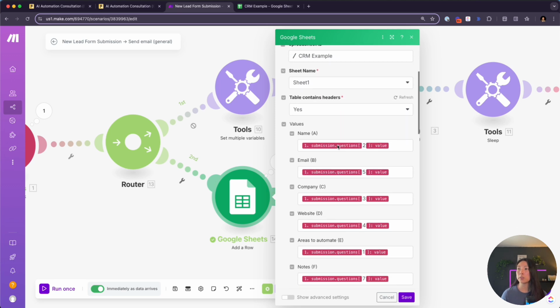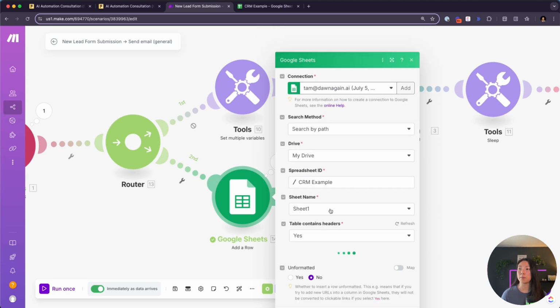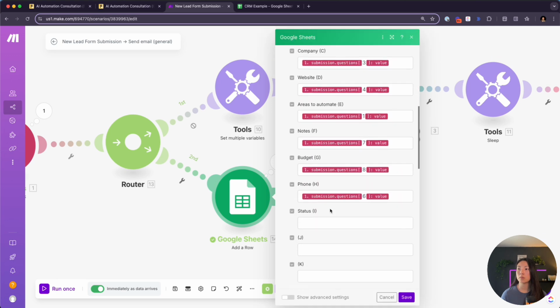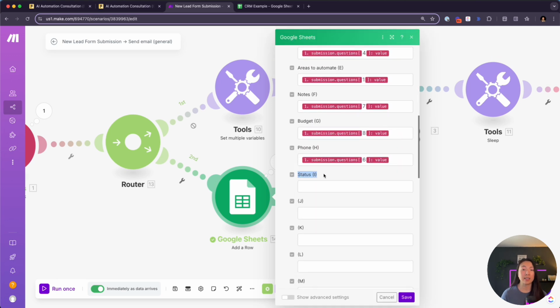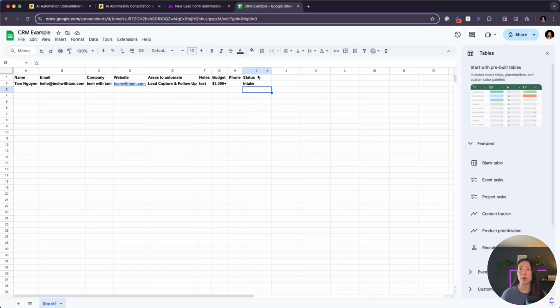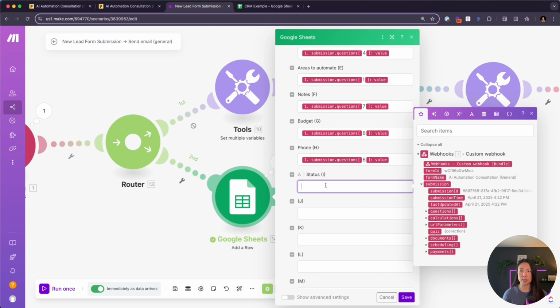And we want to refresh the fields here. So you see now that we have that status column in column I. So you see it corresponds with column letter I here, status. And then we just want to simply type in the status here, which is intake. So when a new lead comes in through the website, the status will be intake.